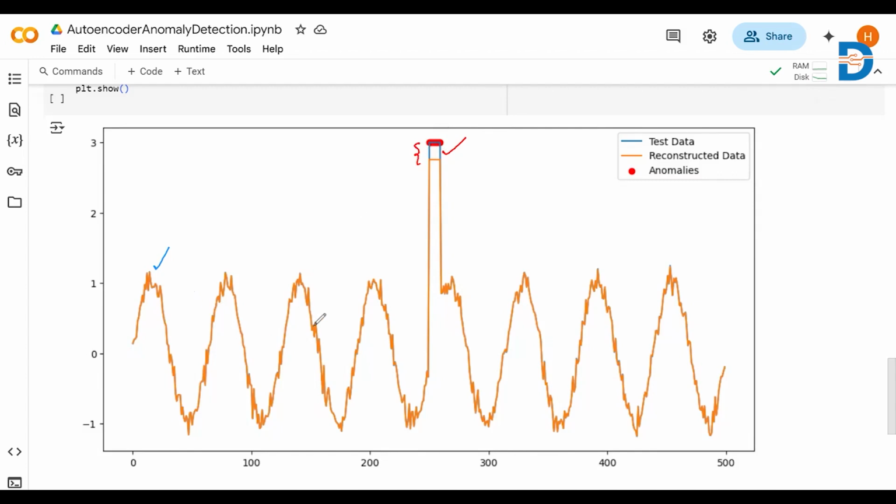Now this difference is not there in the regular pattern. It is only observed in this anomaly because the model is trained to regular data. It knows how to reconstruct the regular data very well. So this difference is compared with the threshold, and if the error is large, you mark it as anomaly, right? So this is what your autoencoder does to do anomaly detection, right?